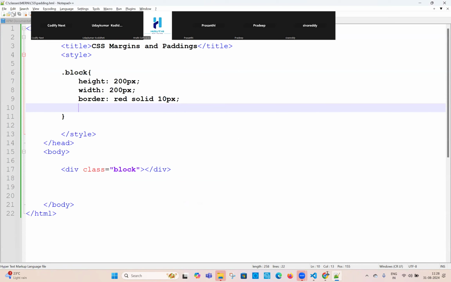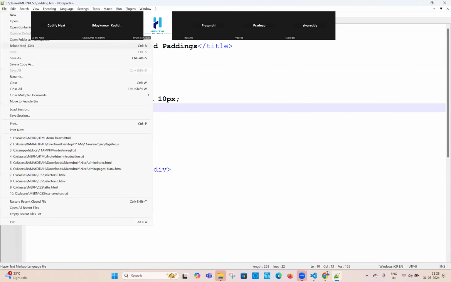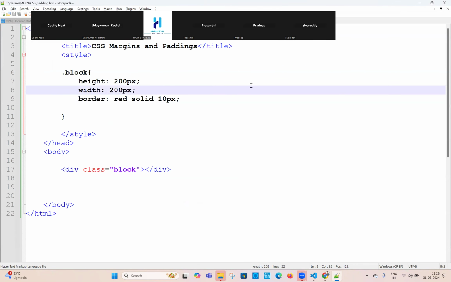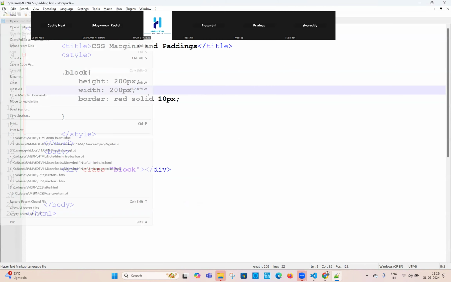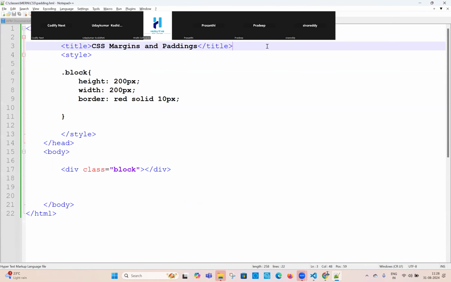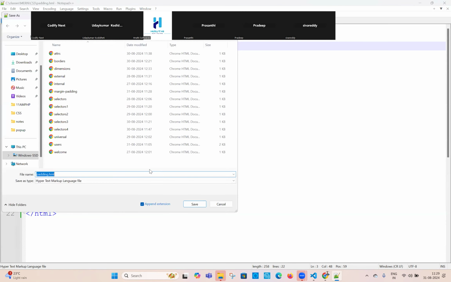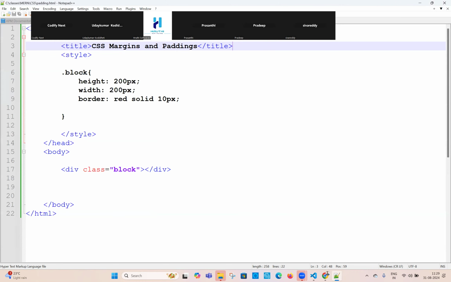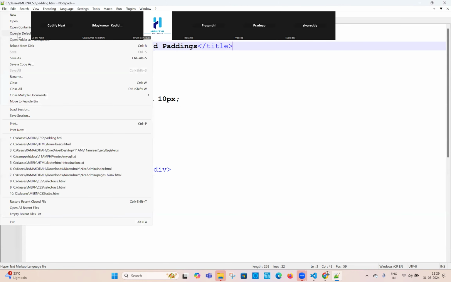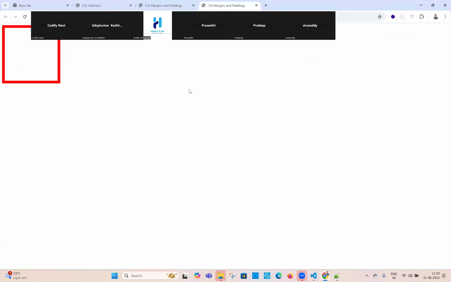Border. Run this file. If you run the file, there is a box with some gap. Open in default viewer. Why is this not saving? Open in default viewer is disabled. Why is this disabled? Oh, the file name is wrongly saved. Extension should be .html, but unfortunately I typed HML. That's why it is not coming. Let us save as the file. No problem. Now, fine. So now you can go to the file and open in default viewer. Now, can you see this is the same box again?